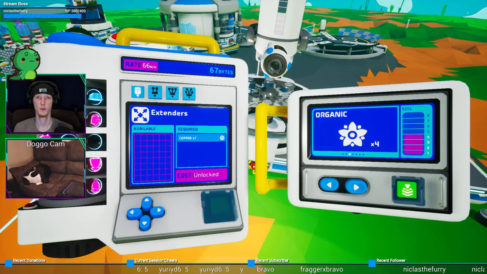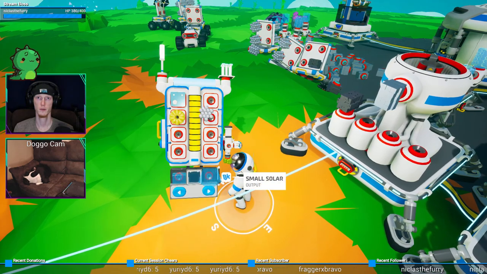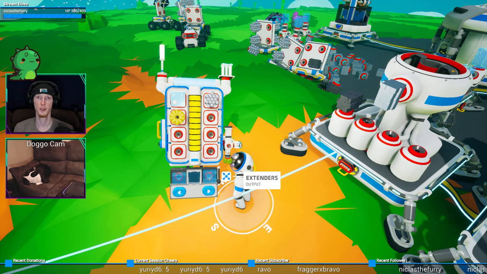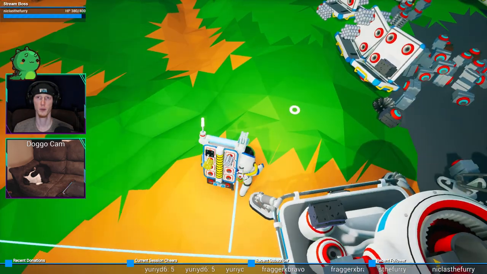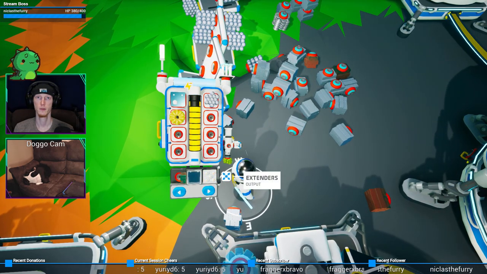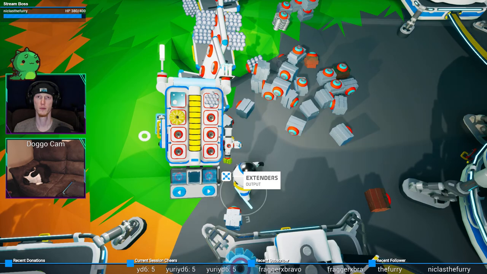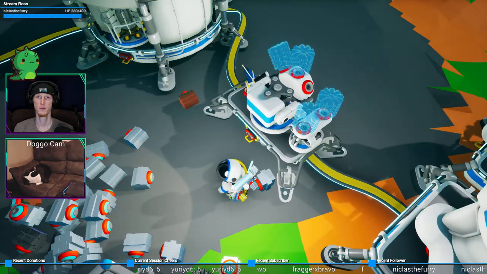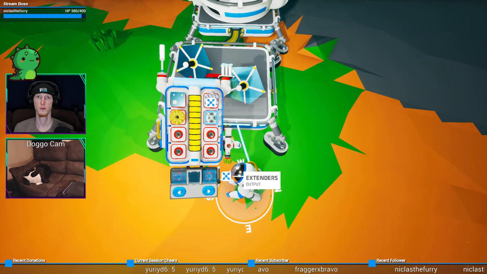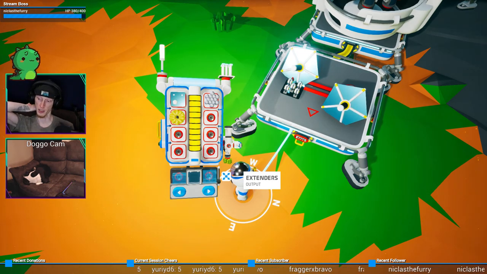Oops. Yep, power cells, extenders. Where's copper? All right, I think I have some of that left. There's some. Power routing item. Power routing item. Extenders. I don't know what the extenders are. For long range power transfer. Extenders connect cables.